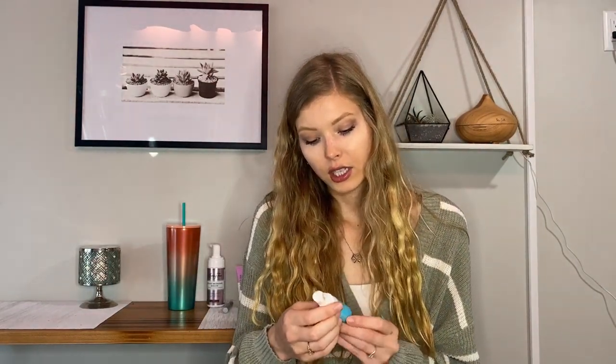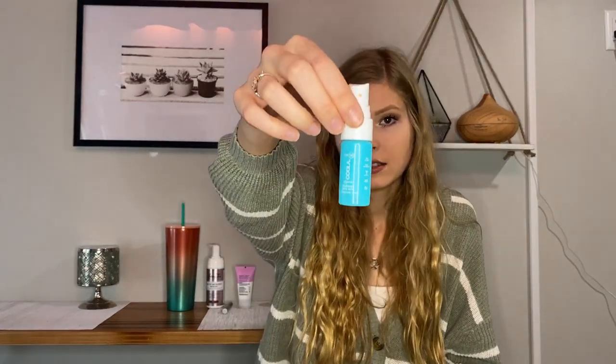The next one is also kind of an SPF — it's actually a makeup setting spray. It's the Cool Organic Makeup Setting Spray with hyaluronic acid and SPF 30. I only got the sample size to try it out, but I absolutely love it and will definitely buy a bigger one. It's cruelty free, vegan, and it's a two-in-one product because it's a setting spray that also has SPF, so it sets your makeup all day and protects your face from the sun.